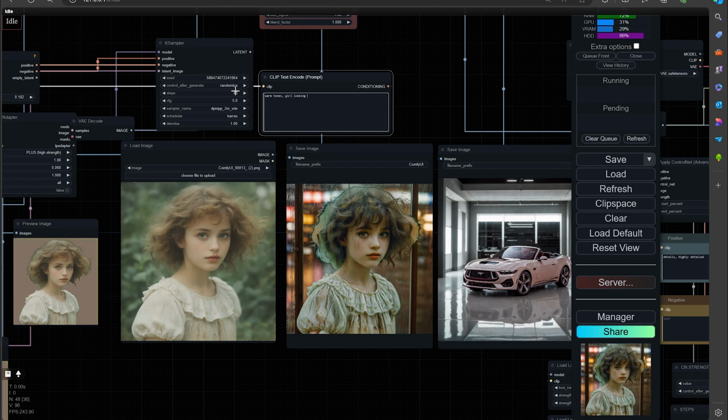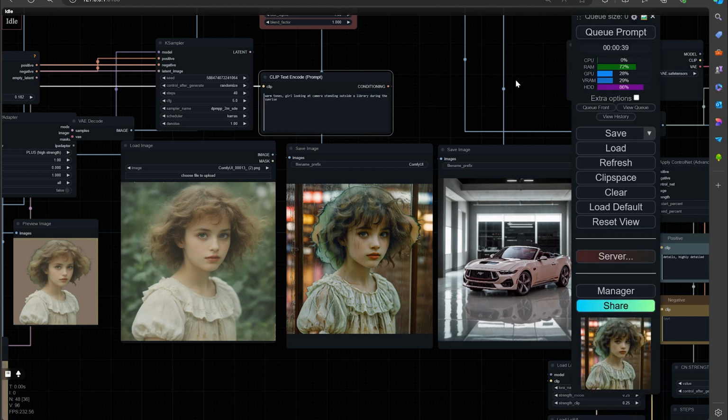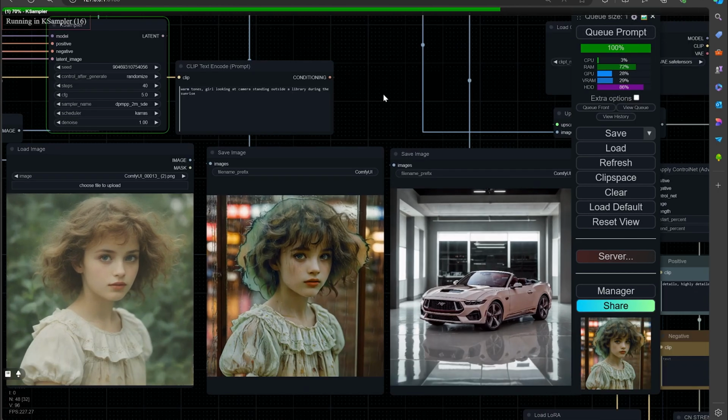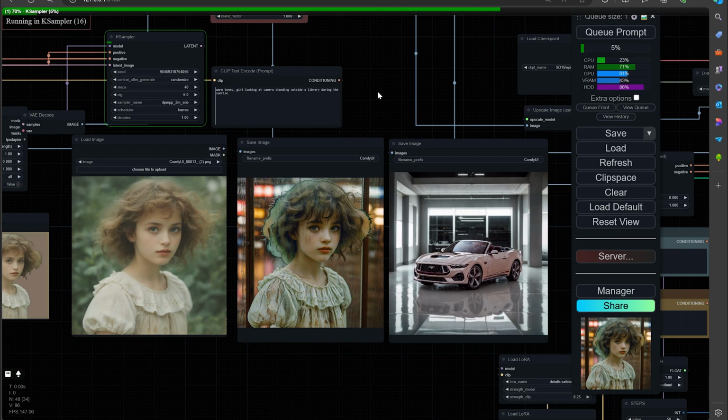Girl looking at camera. Standing outside a library during the sunrise. Okay, so we're gonna do that real quick. I think that's gonna be a better description of what we're looking for and how to relight her.